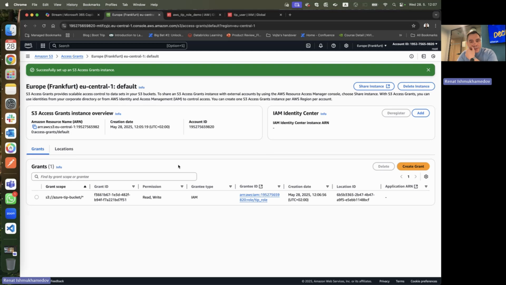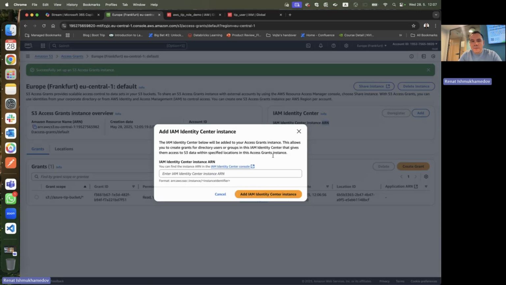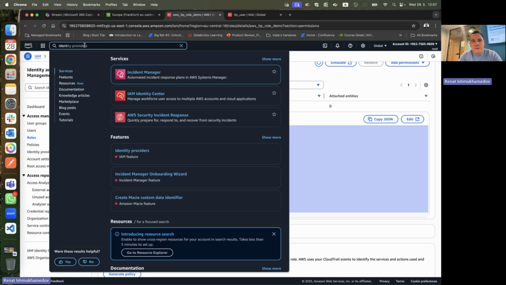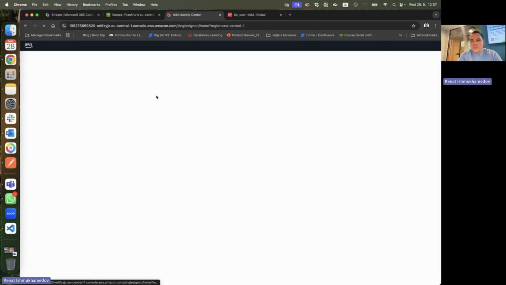The final step I need to do is connect this access grants instance with my Identity Center, for the configuration to work, so that this S3 Grants instance trusts my Identity Center issued identities. Therefore I click on this add button here, and I'll be prompted to specify the IAM Identity Center ARN.